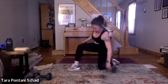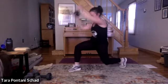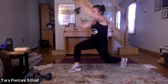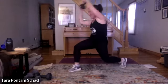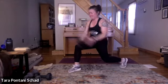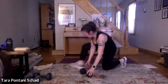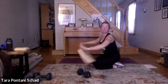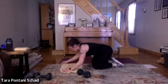Three. Get in that. Let's go. Heave. Core is strong. Time. Plank. Let's go. You got this. If you need to put one knee on the ground, do it. You need to put both knees on the ground, do it. You need to do it on a wall, do it.